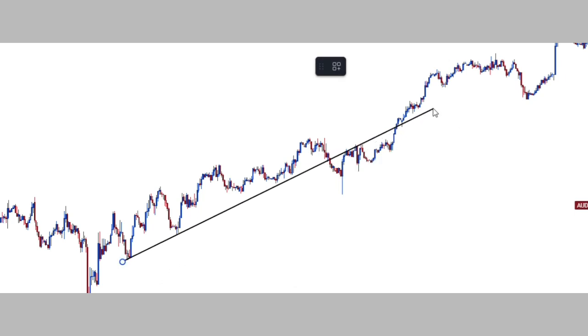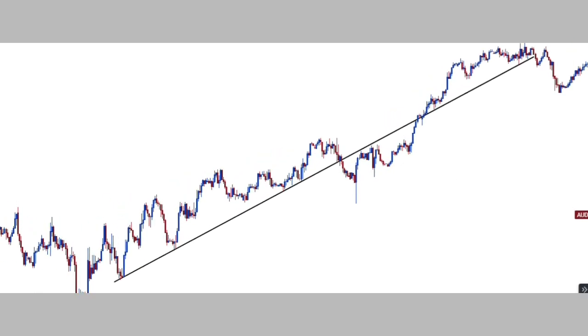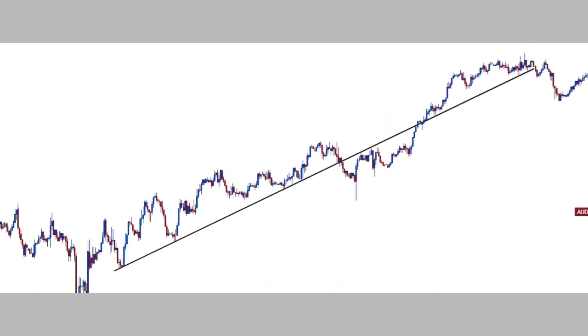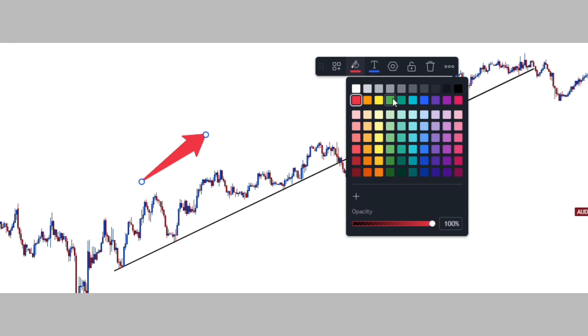I just want to illustrate to you how manipulation happens at trend lines. So we are going to begin with the trend lines. Okay, so this is a trend line. It shows an uptrend. It's a very bullish market, heading upwards, right? So we are looking at this bullish market.